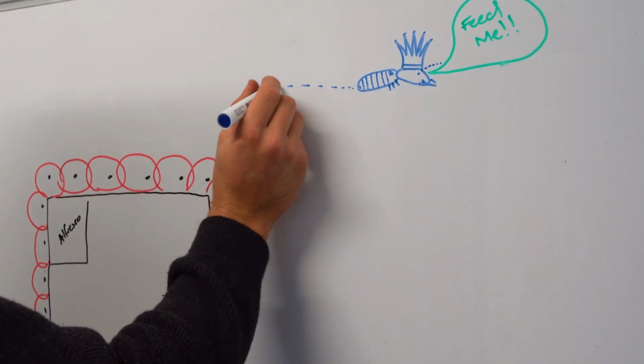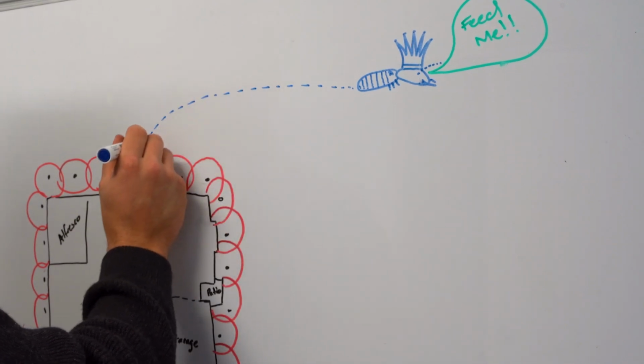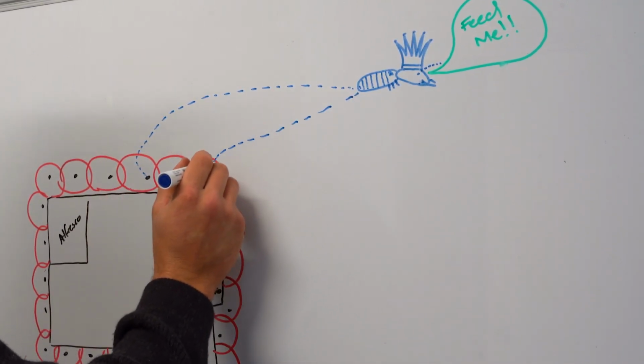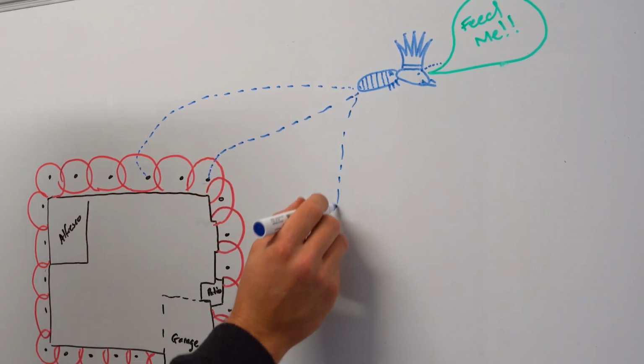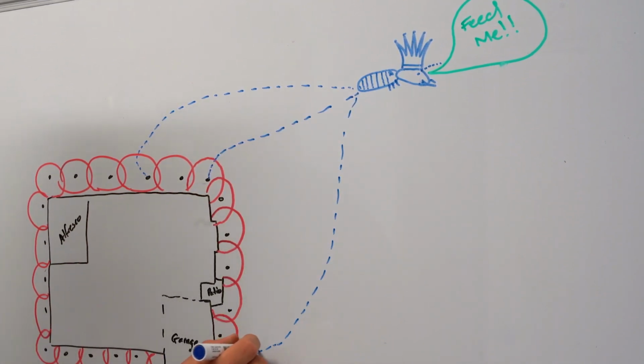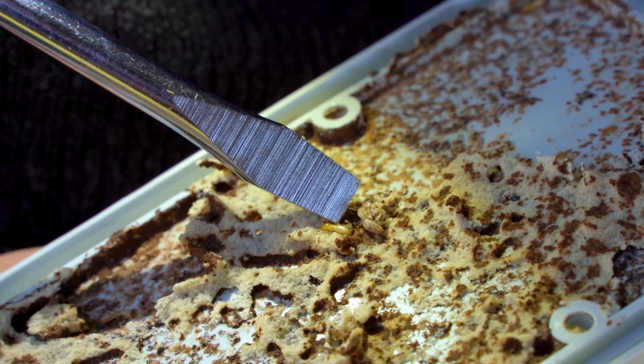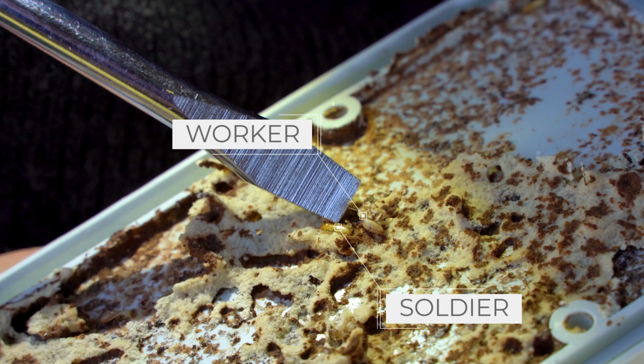Now we know how the active in the bait works, we need to look at the mechanism we use to get the bait back to the termite colony and to get that active across all members of the colony, including the queen. And to do that, we exploit a process that termites use for feeding that we call trophallaxis. There's many castes or types of termites within a colony, and the workers are the ones that do all the damage. They're the ones out there eating on the timber.